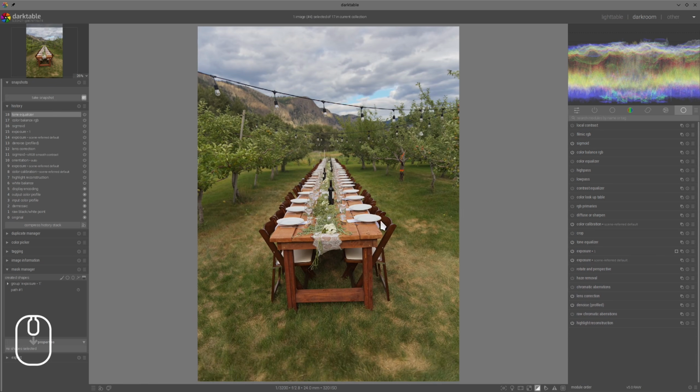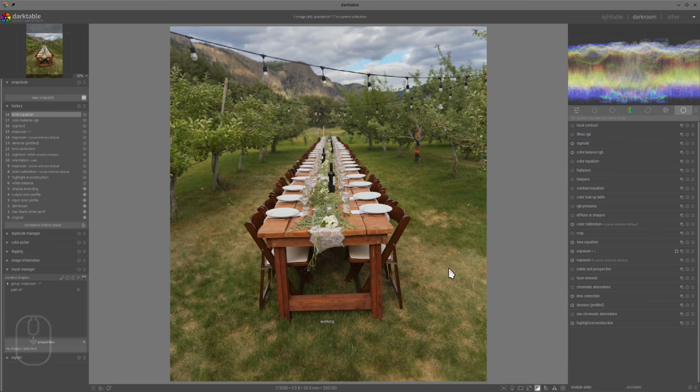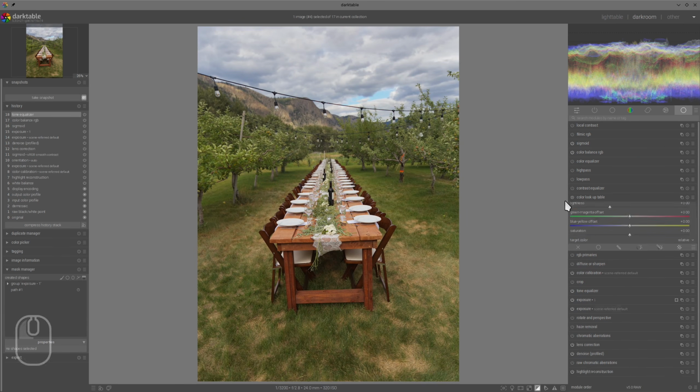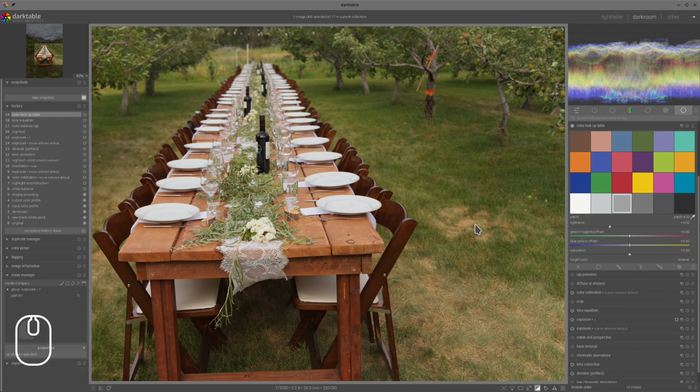And now, as you can see, we have here a nice green grass, which is quite dark, and we have also that yellow-orangey grass, the dry grass, which is much brighter. And we want to calm all that area, so we can use color lookup table and choose one area with that dry grass.